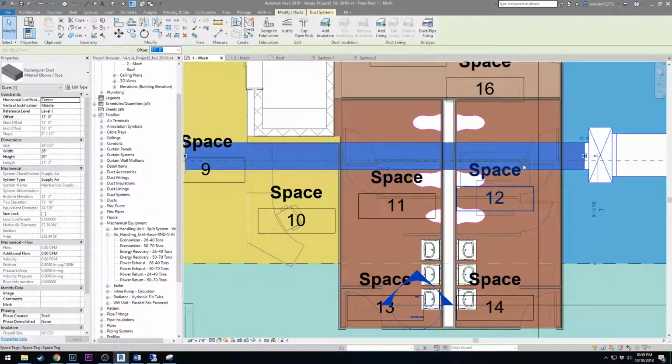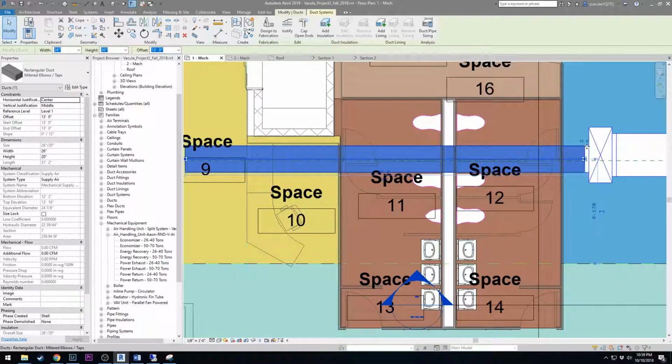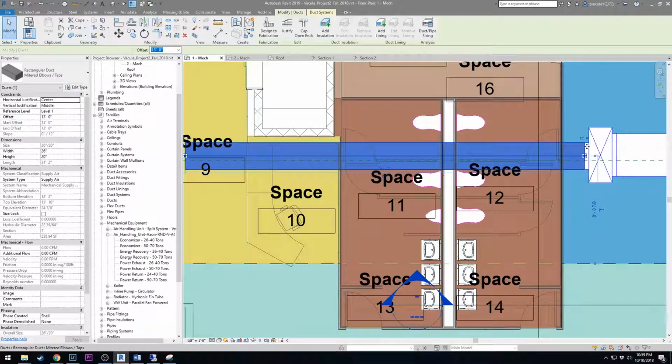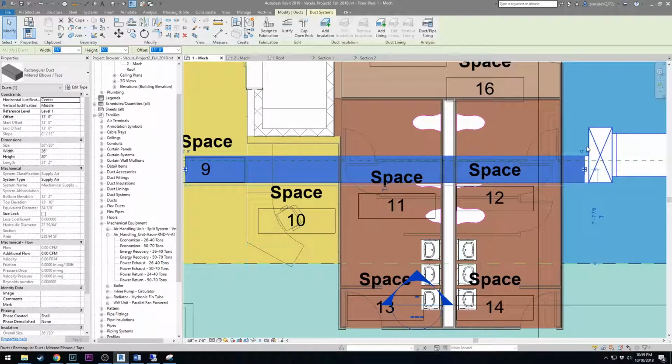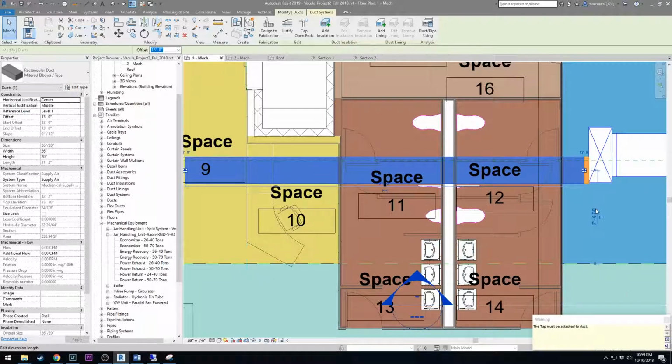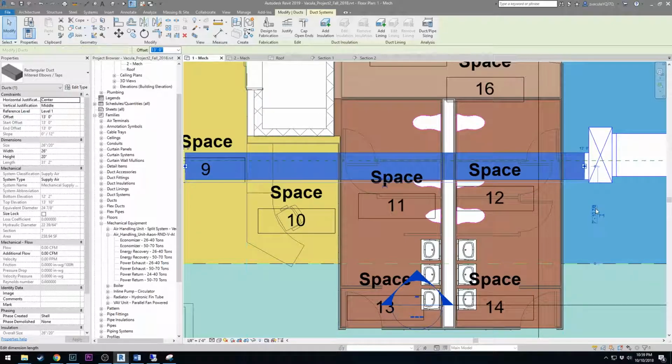You can click on here. The thing about these taps here is that they can essentially go anywhere on that vertical or on the face of the duct. You see how I can scooch this guy over, and you know you've gone too far when you get this error here. It says tap must be attached to duct, and this turns orange here. If I go back, then it turns white again.